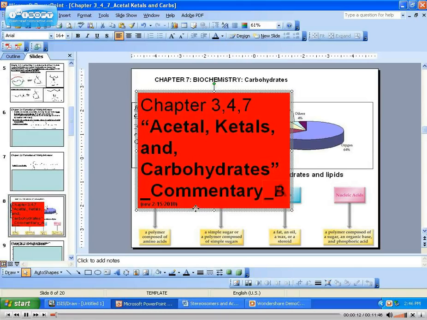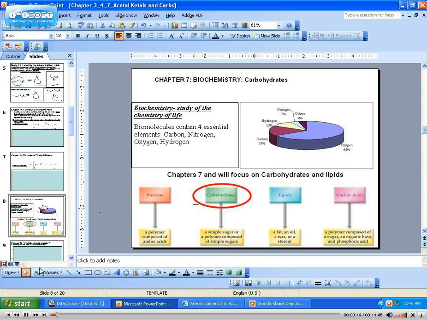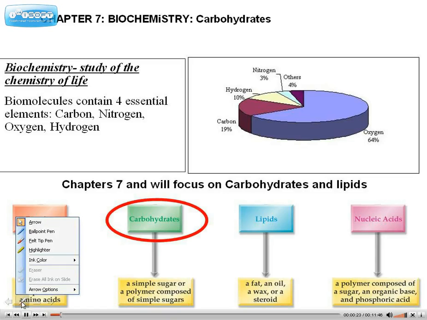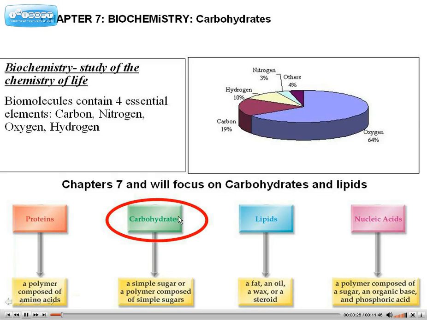In this handout, we will talk about biomolecules pertaining to carbohydrates, we'll talk about stereochemistry, and we'll talk about identifying key stereochemical points such as enantiomers and stereoisomers. First off, biochemistry. So this is your first section where you deal with biomolecules.